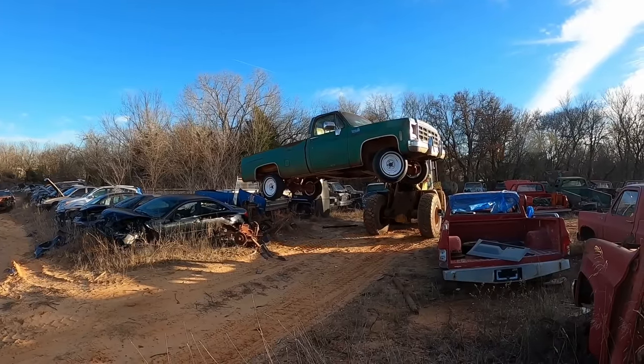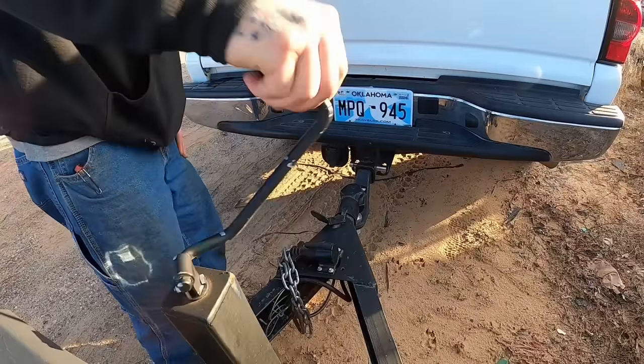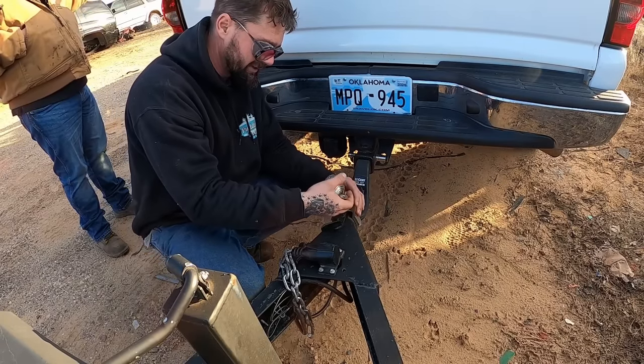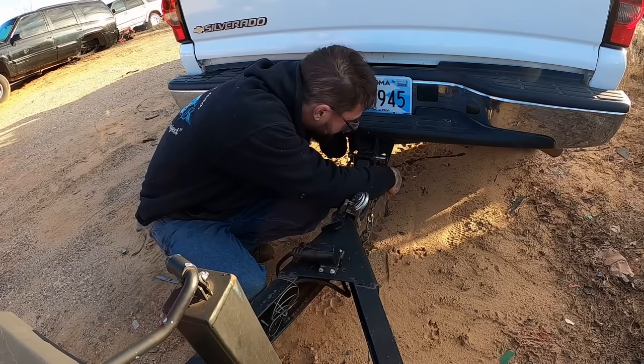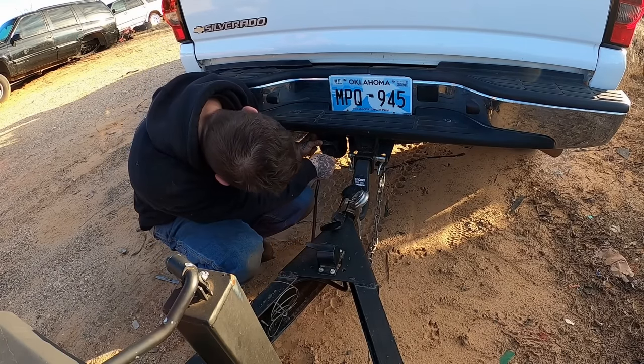Well, he got her wiggled out and here she comes. Once he got it way picked up there where the sun was shining on the passenger side, it showed me every dent and ding I didn't know that side had. We didn't need to see that before we bought it by any means. It's all right. Got a lot more little dents and dings all over.